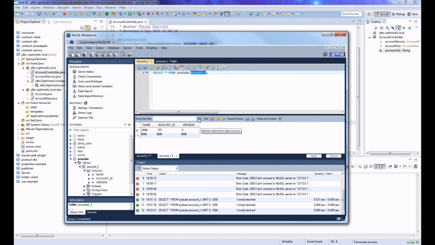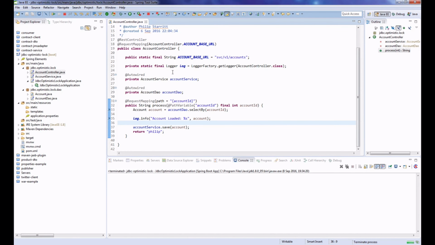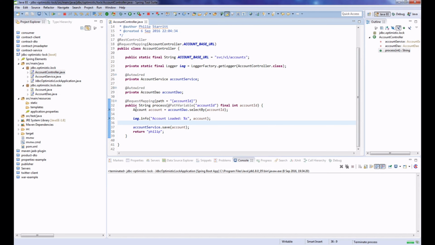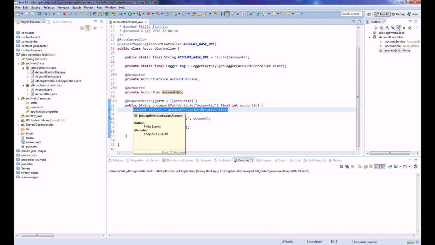So in our code base, I created a Spring Boot application that has one account controller. The first thing I've done here is load an account up. This may actually be performed before you perform the update or the processing of your account, because maybe the user selects load account, you go to your database, load the values, and return that to the user interface.